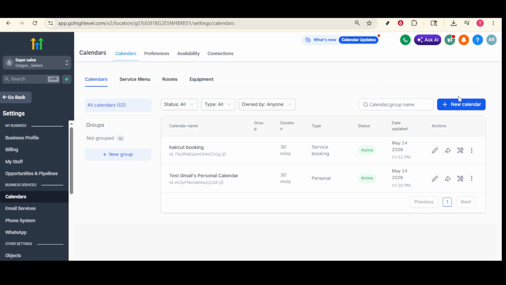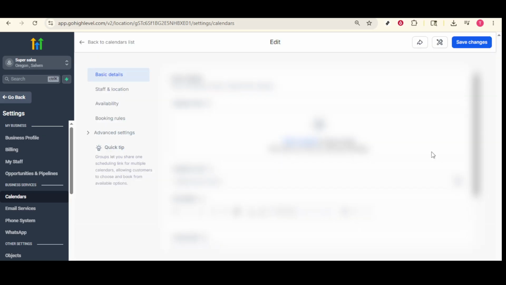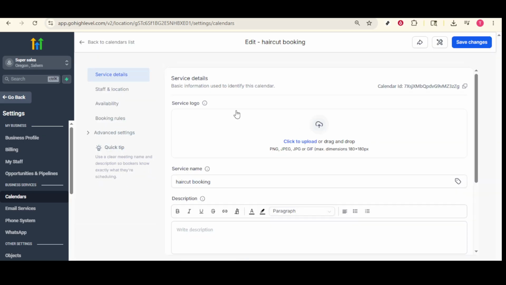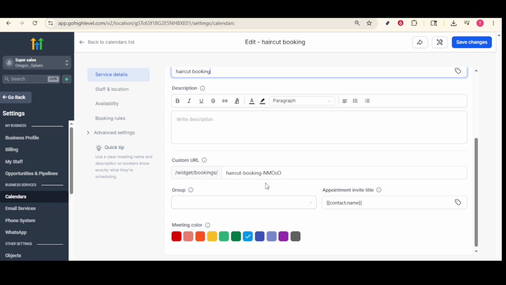Once you're in the settings, create a new calendar by clicking on the New Calendar button. A sleek new interface will pop up, prompting you to explore more types. It's a good idea to explore these options, as they can provide a range of functionalities suited to different business needs. Click on Explore More Types to reveal these options. Next, you will see an option for seamless scheduling for service-based businesses. This is perfect for automating appointments and managing bookings efficiently. Select this option by clicking Seamless Scheduling for Service-Based Businesses.